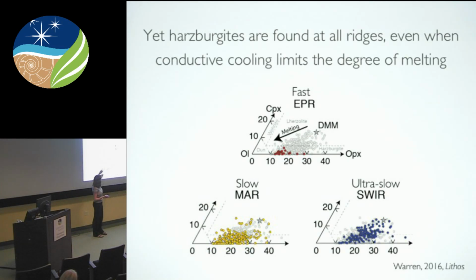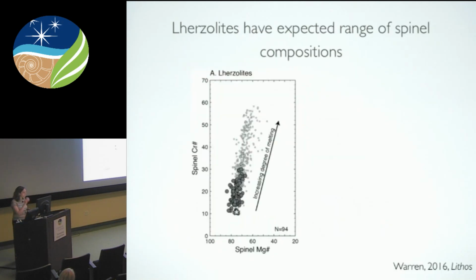Similarly, the Mid-Atlantic Ridge has very few lherzolites. It's pretty much harzburgitic in composition, so it suggests relatively high amounts of melting, which, again, we wouldn't expect. We wouldn't expect to see so much stuff down here like we see at the EPR, because it is a slower spreading ridge. And we can see this in other aspects of their composition.